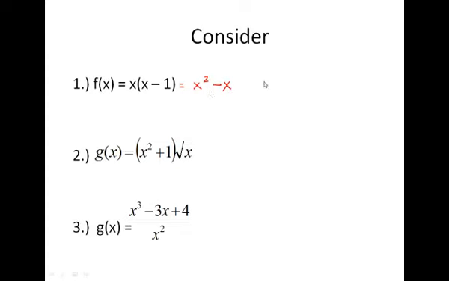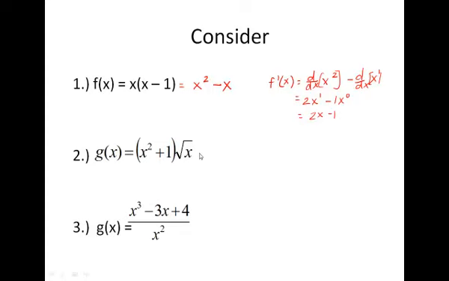Now when I try to derive this function, I would be able to apply the derivative piece by piece. That's the sum and difference rule. And then I would be able to use my power rule. So I would pull down my exponent as a factor and then reduce it by 1. So it's going to be 2x to the, and this had a power of 1, x to the 1, and then I would reduce my exponent by 1, so it would be 0. So when you simplify, it's just 2x minus 1.